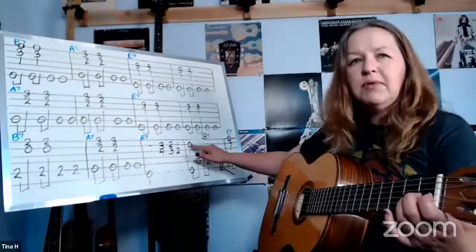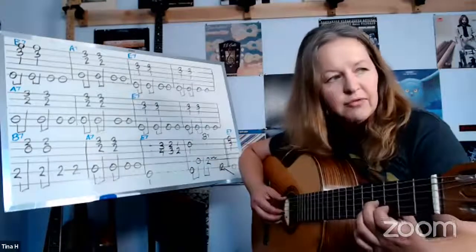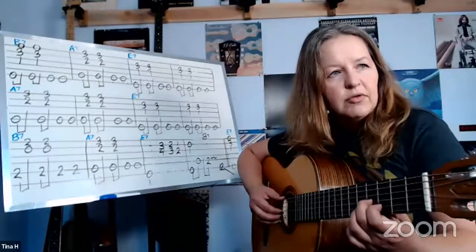Now, if it's a pain to hit that 6th string there, along with the open and 1, don't worry about playing it. Just play the main part of that chord. Okay, let's do that again. Feel those triplets. 2 triplets.